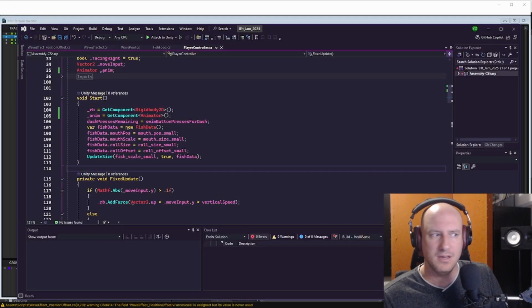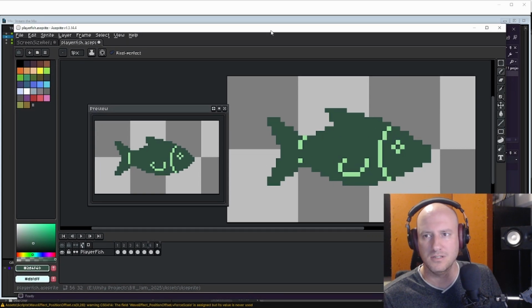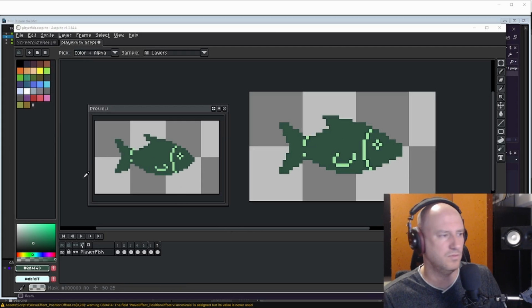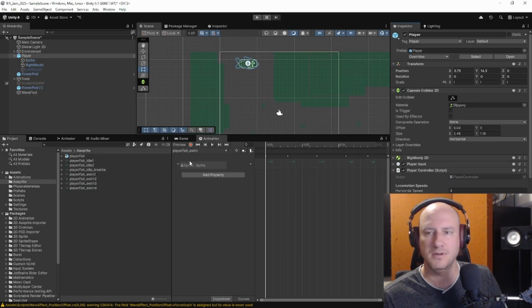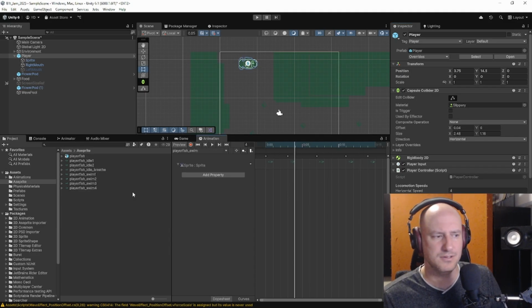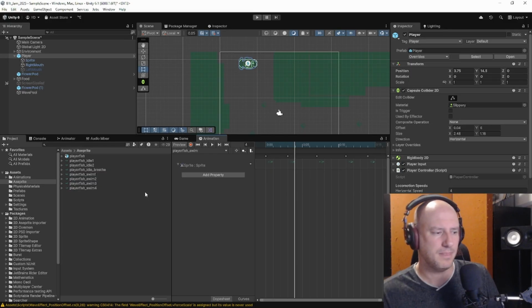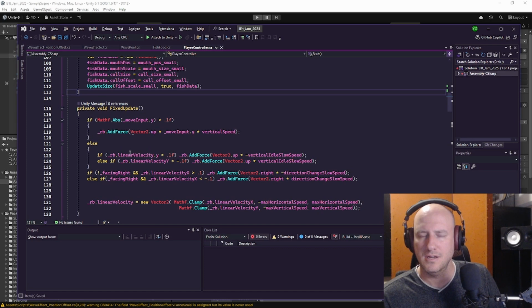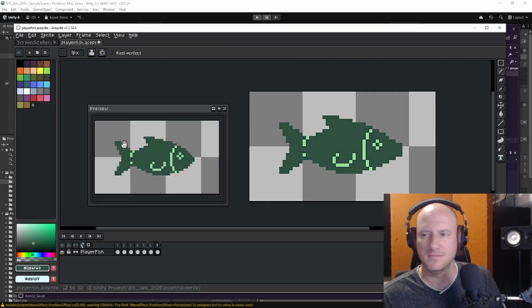Okay, back in it. I've done a little bit since the last video, just a little bit of art. I drew up this little fish, which I have put into Unity, but I'm still triggering it right now. So let me jump into the script actually, and I probably should have named this fish by its size.